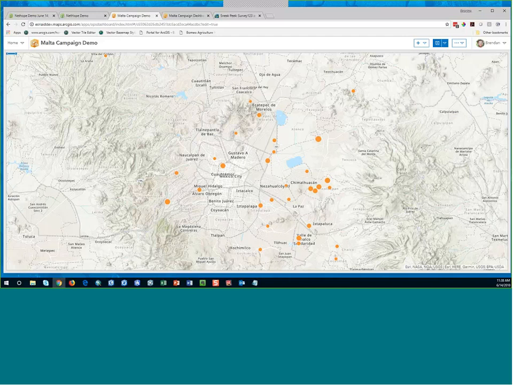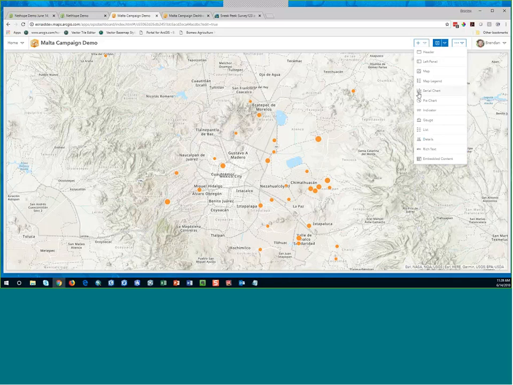But there have been a lot of surveys that have been collected, close to 4,000 for this campaign. How do I make sense out of that? How do I get aggregated or consolidated information from a lot of different data points? I can do that by adding different elements that will pull in that attribute information and give me a nice clean look at my data.